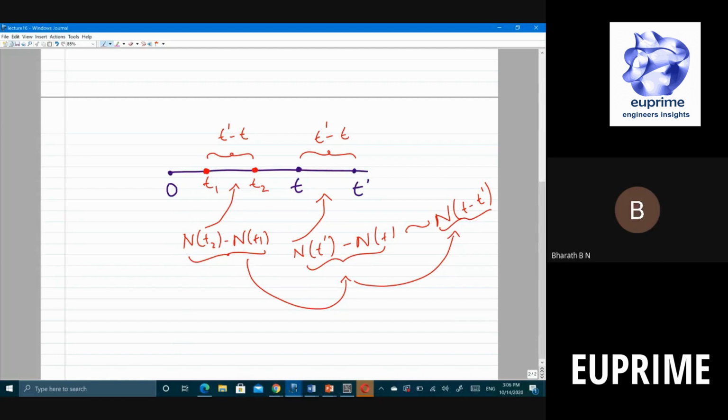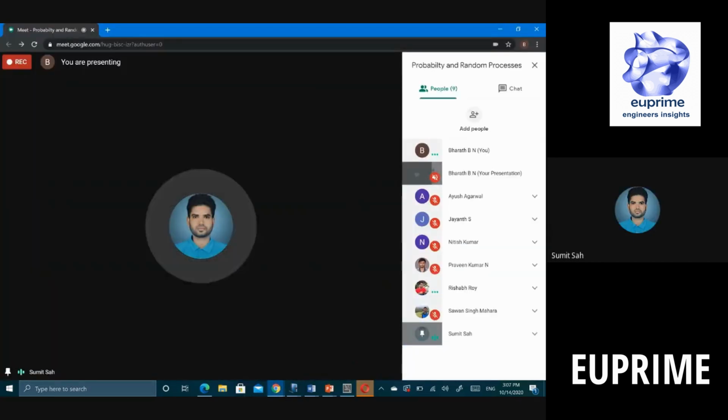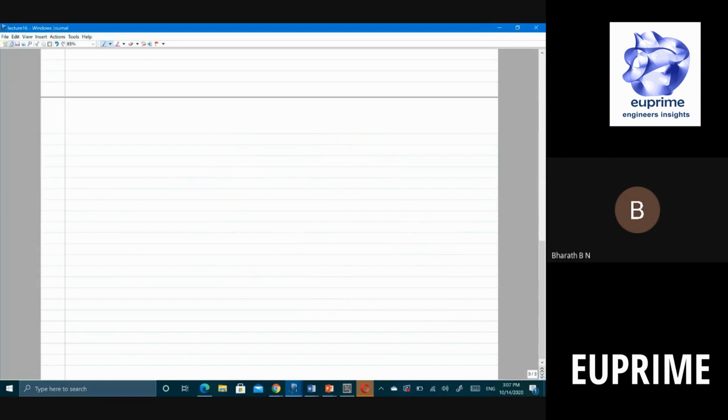It means from 10 o'clock to 11 o'clock, if you count the number of cars arriving at, let's say, a junction, it doesn't matter which day you look at. As long as you look at a 1 hour window, today afternoon, or today evening, or day after tomorrow afternoon, it doesn't matter, right? That's what it says, if the arrival is stationary increment. Is that okay? Understood this concept? Yes or no? Yes, sir. Okay, so let's move on.